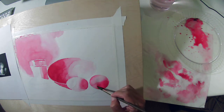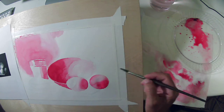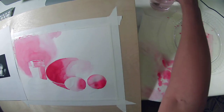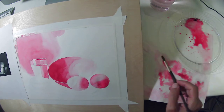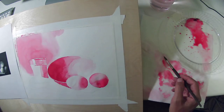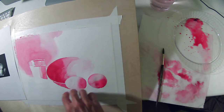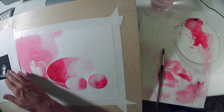And I don't want to go over and over it too many times because you run the risk of overworking the paper, and that's kind of a hard thing to do in watercolor, or a common thing to do. A couple last things, if I were to paint all of the objects, I've got the board underneath it in the picture that I would need to do.